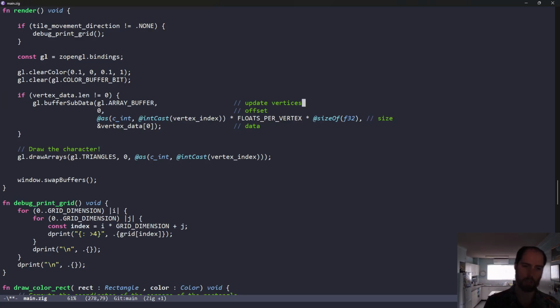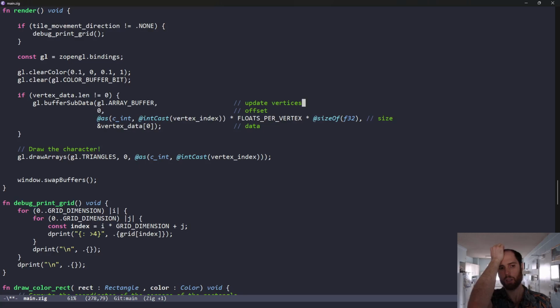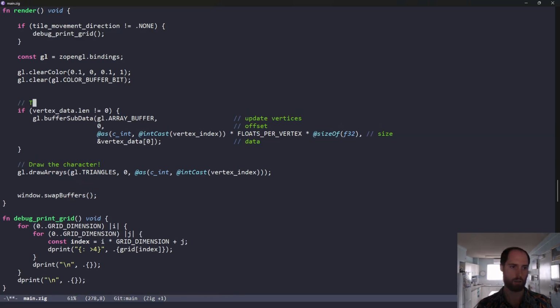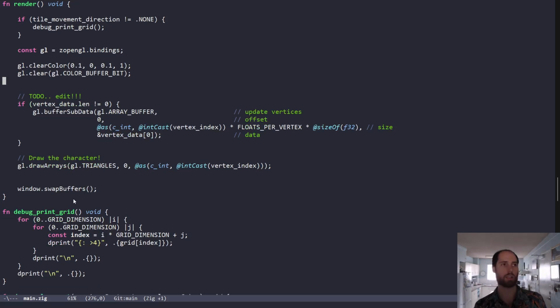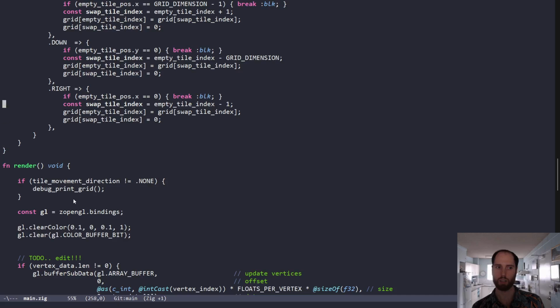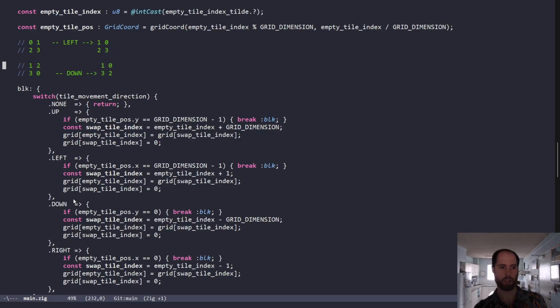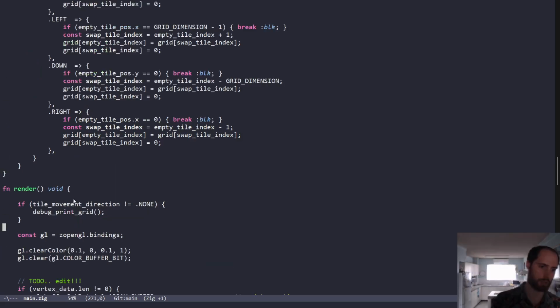So, okay, let's call this rectangle drawing function and just get a rectangle drawing to the picture.